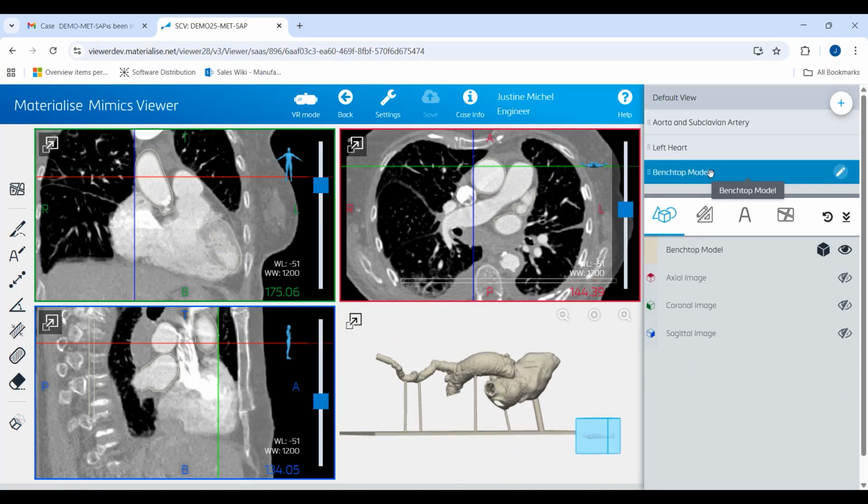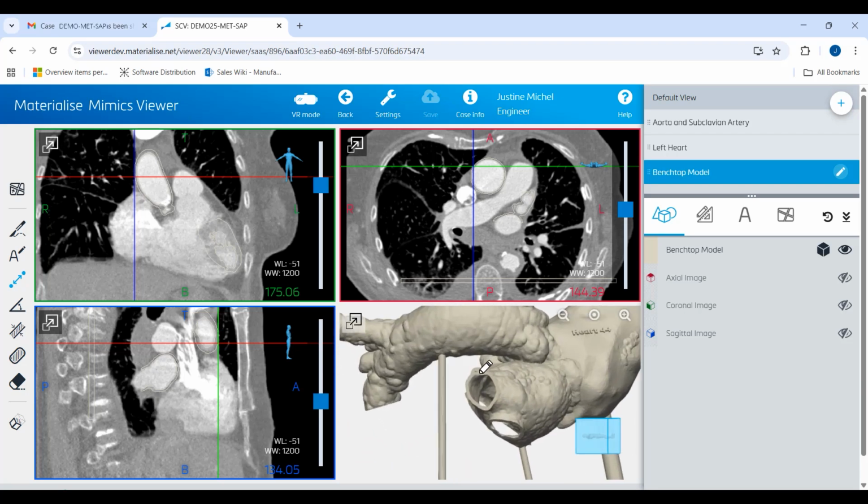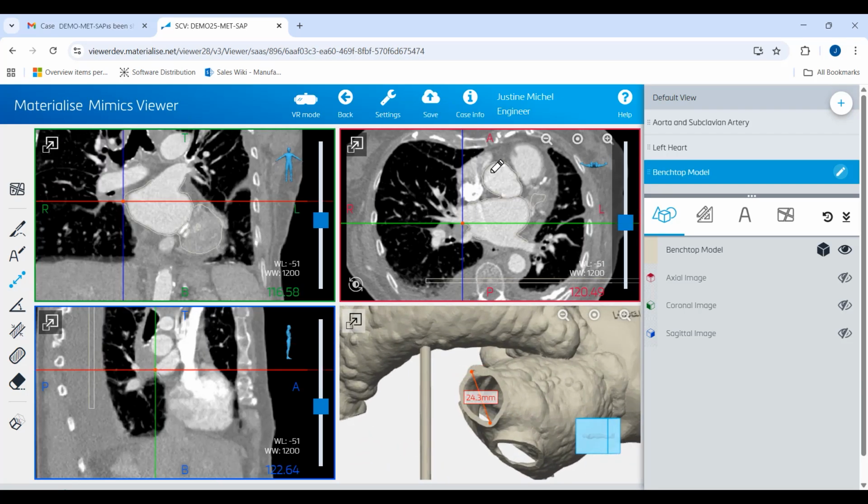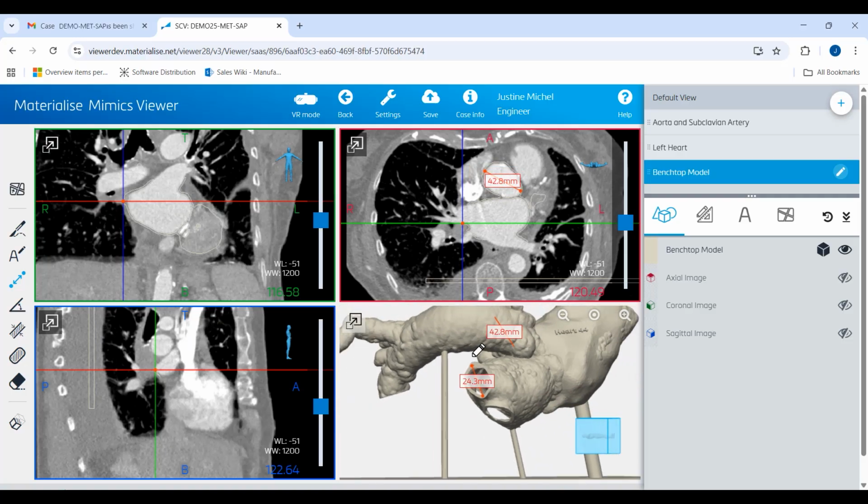As I mentioned, you have the ability to take some measurements and do some annotations within the viewer. I will be going over the 4 measurements tools that are listed in the left toolbar. The distance tool takes the distance between 2 indicated points. This can be done on both the 2D images and the 3D part. Any measure indicated on the 2D images will also appear on the 3D part.